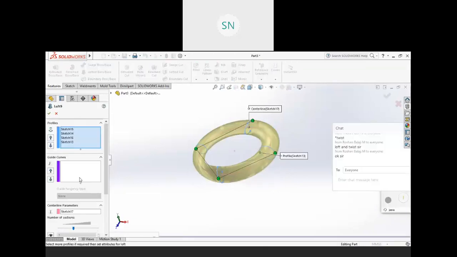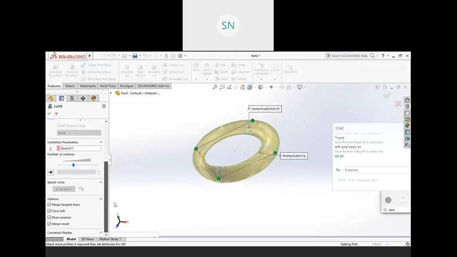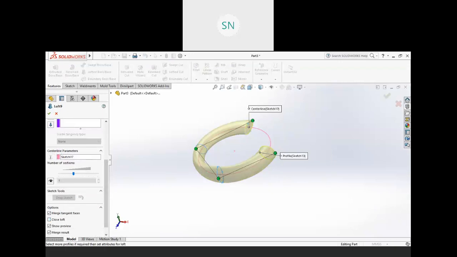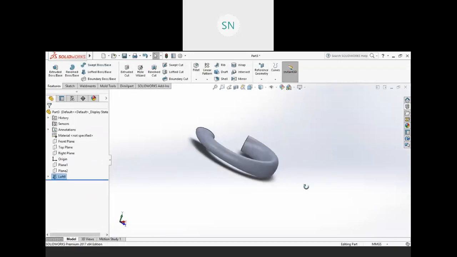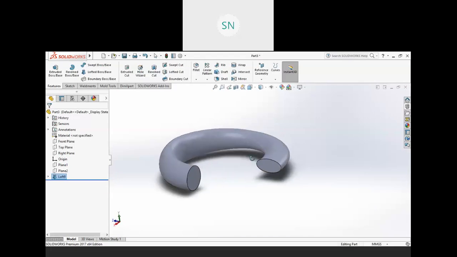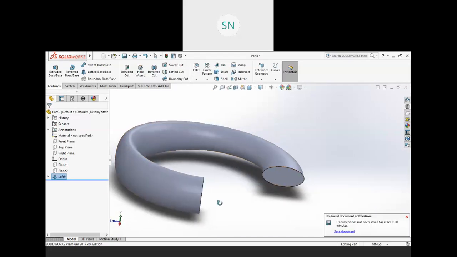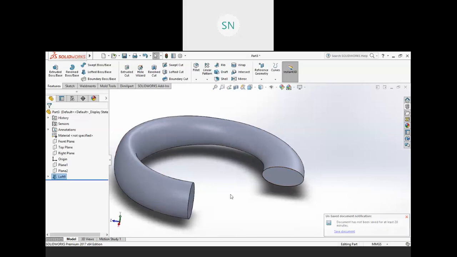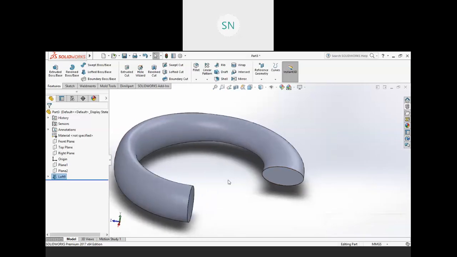So in this loft feature, I'm just going to deselect this close loft option and OK. So we have a solid geometry over here, right? And for example, I want to convert this solid into a geometry with some thickness. SolidWorks screen is visible. Yes, sir. So for that we have a shell command. So go to this shell.